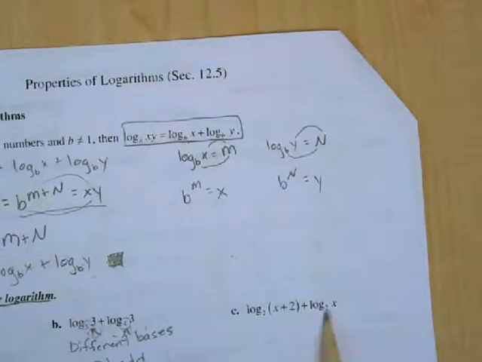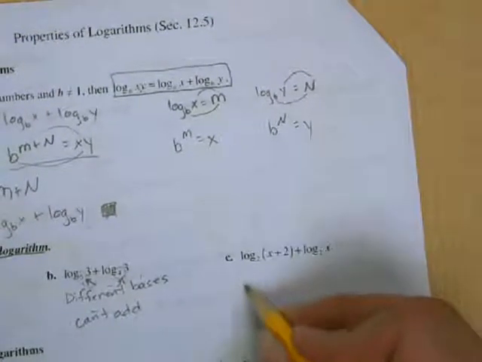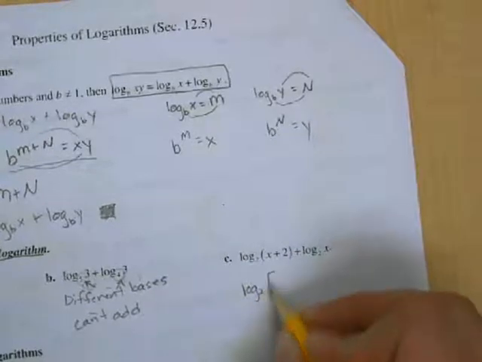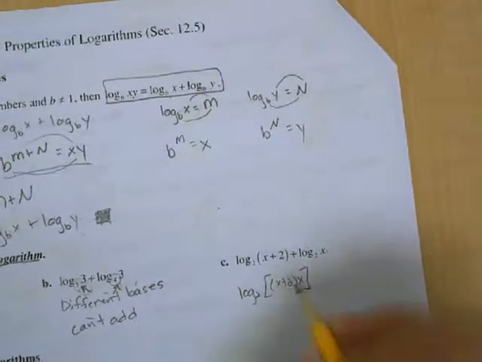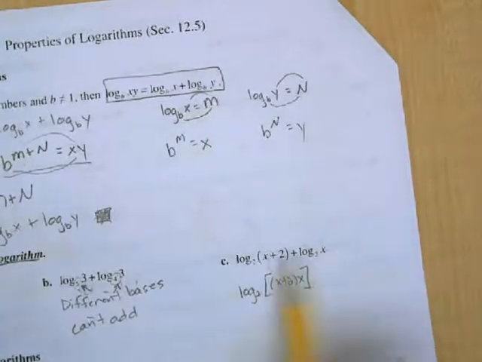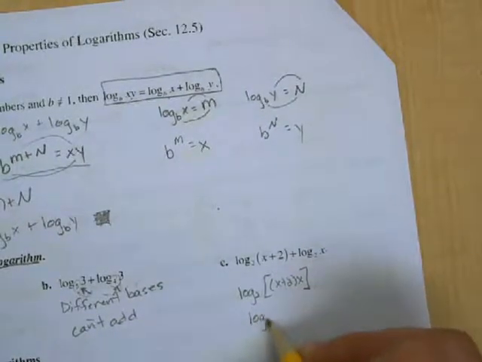Okay, so can't add that, so here, log base 2 of x plus 2 plus the log base 2 of x, I can add those together. Okay, I do that by multiplying the arguments. So here we go, log base 2 of, it's going to be x plus 2 times x. Okay, when I add logarithms, I multiply their arguments. Okay, well, how do I do x plus 2 times x? That's basic algebra. Okay, don't overthink it.